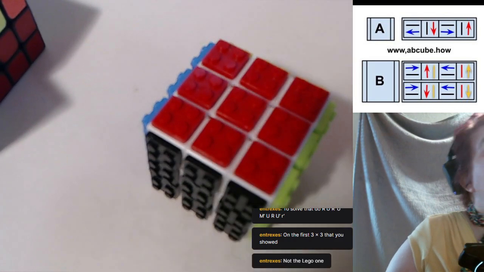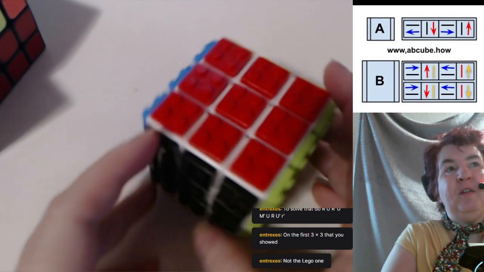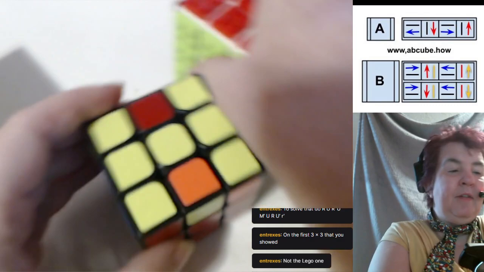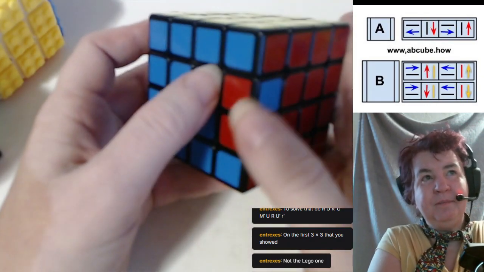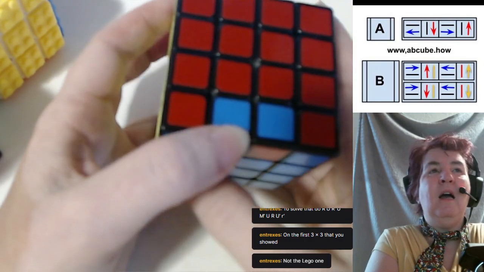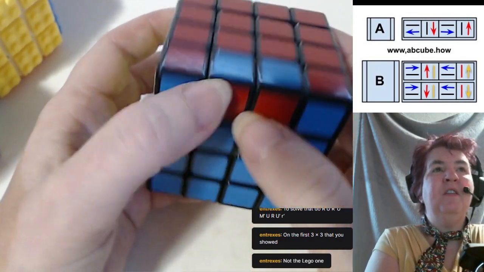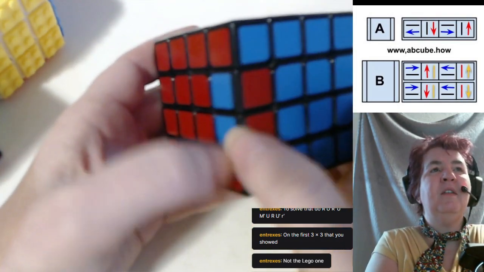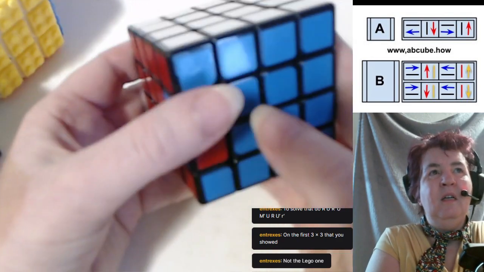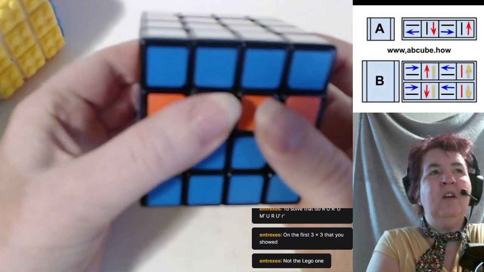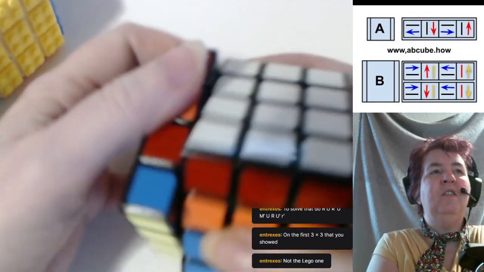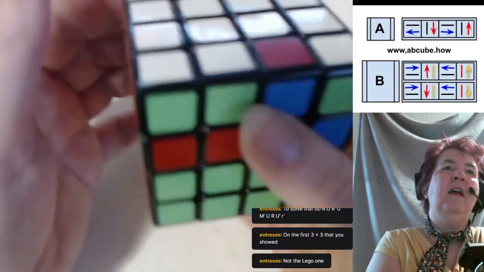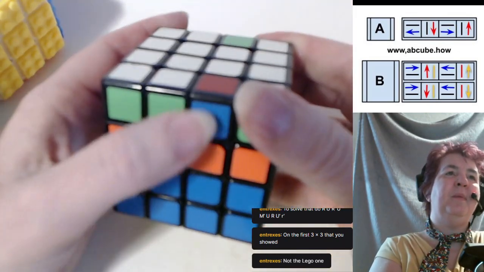So when all you have to memorize is Formula A and Formula B, and you don't have to memorize parity algorithms for the 50% of the time that they come up, then everything is fine. Everything is happy. So to demonstrate, this has a parity. The parity is caused by one of the centers being a quarter turn off. So one of the centers that touches this parity, it could be this one, could be this one. It doesn't matter which direction I turn it. I can turn it either direction, but if I were to turn it 1 quarter turn and then solve for my corners and my edges, the parity disappears.